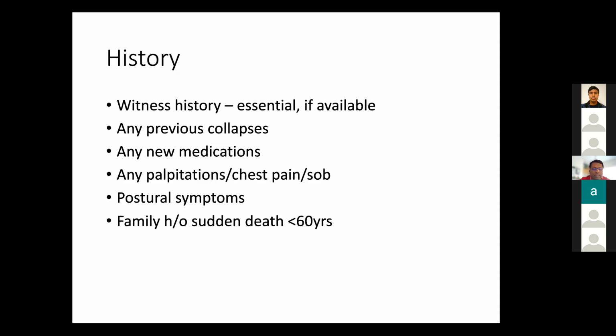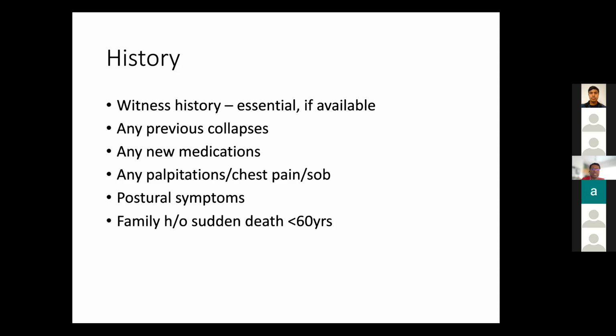Most of the time, in these age groups, syncopal episodes, vasovagal syncope especially, happen in a bimodal pattern. It can happen in the adolescent period, or the second phase is in the 50s to 60s. Most of the patients who had a vasovagal episode tend to have had an episode earlier on. So document whether they had any previous similar episodes, as that would help.